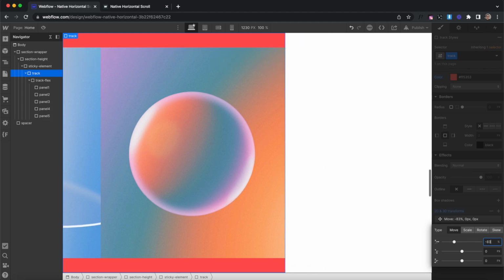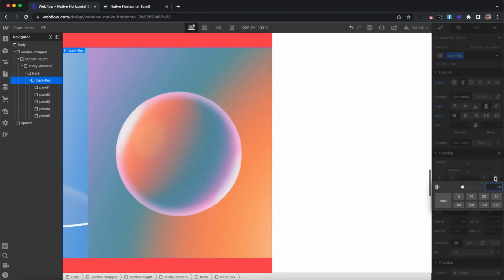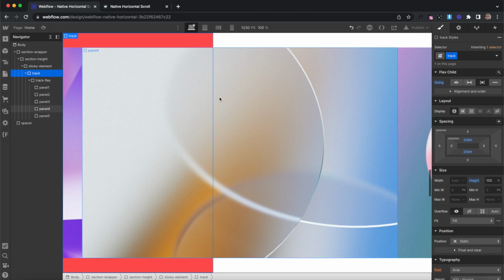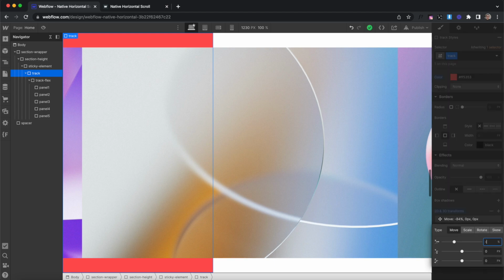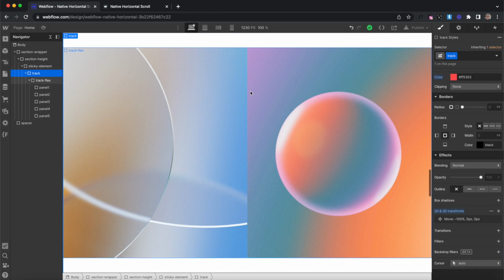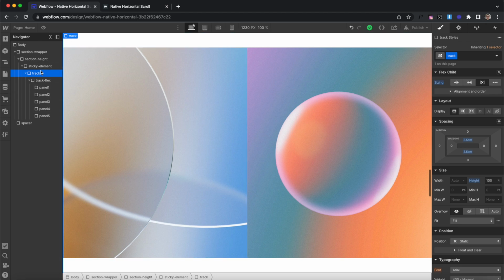To do that, we're going to grab our track flex, and we'll give it negative right margin of 100 viewport width. When we do that, we're saying let this parent track be the width of all the items inside it minus 100 viewport width. So now when we move this track element negative 100%, it should exactly line up where this last item ends right there. No matter how many items we have or what the width of those items are, because this negative margin right here is just subtracting 100 viewport width from the width of the parent track.